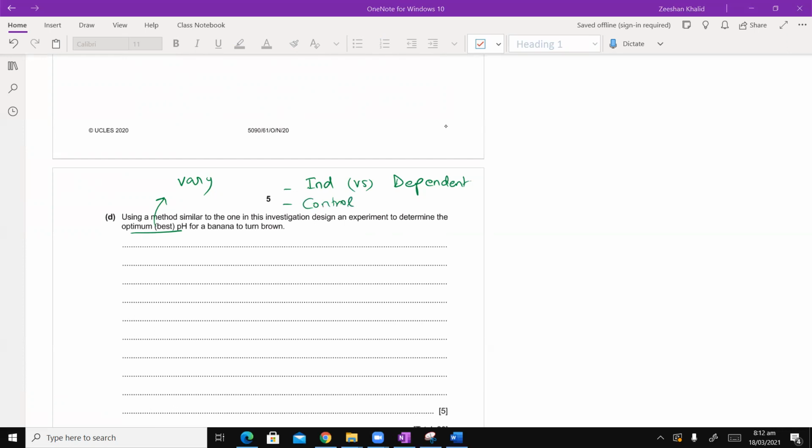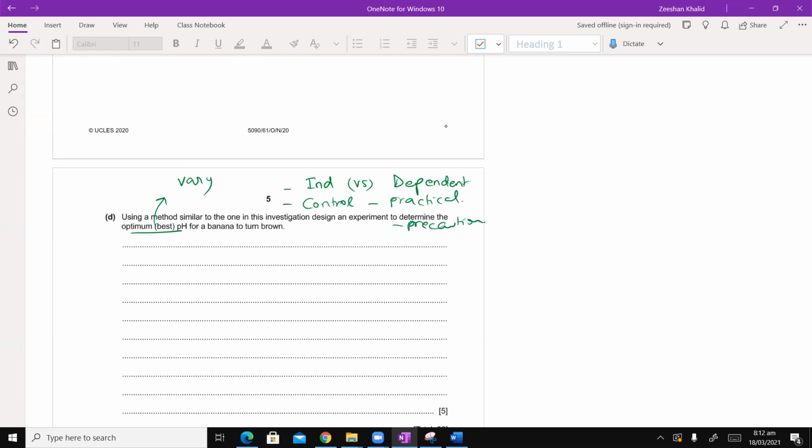Okay, there are variables that we need to control, and it is essential to control them because they don't affect our independent and dependent variable. ठीक है, और फिर इसके अलावा हम जो है किसी भी investigation design के अंदर we make sure that we can add as much practical detail as we can. And last but not the least, maybe we can talk about some precautions and about repeating the experiment and so on and so forth. Okay.